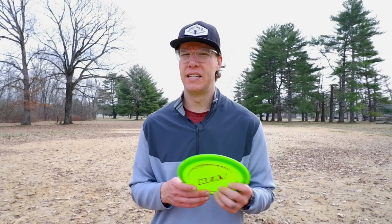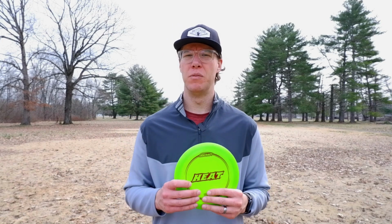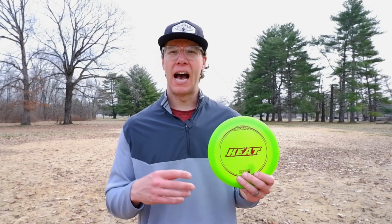All right, so now you've seen all the flight paths here. Who do I recommend this disc to? Well, it's pretty consistent all across the board. You get good distance out of it. If I was a beginner and I wanted to invest in a distance driver, I would first look at the Heat. This is probably the best beginner distance driver that I've seen and used.